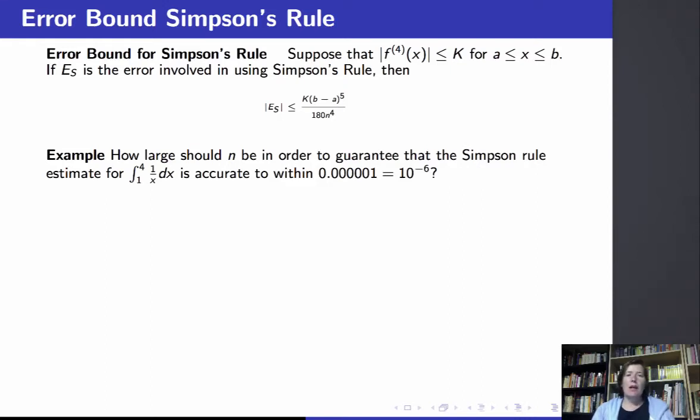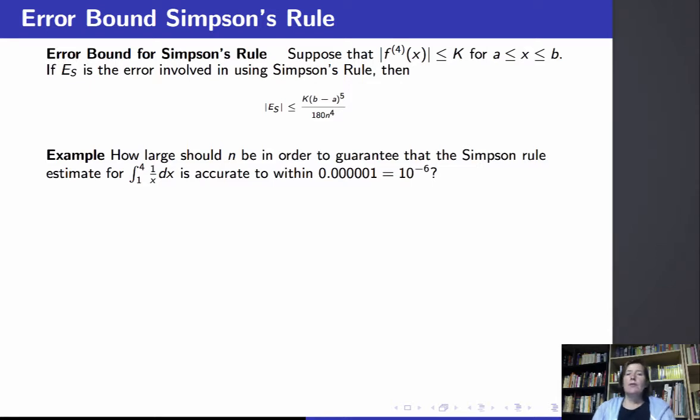Lastly, let's look at the error bound for Simpson's rule. Simpson's rule gives us an approximation to an integral, and we know there's some error, but we don't know the true value of the integral, so we don't know the error. So it helps to have an upper bound for the error that we might be making. It gives us some guidelines of how accurate we are if we fix the n, but it also helps us to choose an appropriate n if we want to keep our error within certain limits.